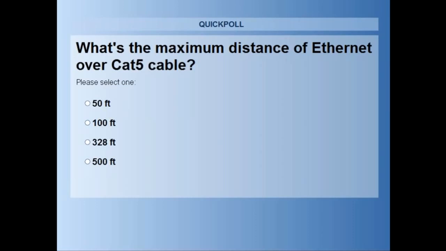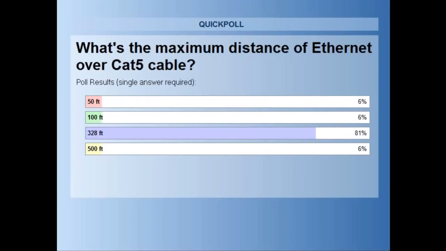Is it 50 feet, 100 feet, 328 feet, or 500 feet? If you could interact with us there and click on the checkbox for the poll, we'd love to get your feedback. We'll give it just a few more moments here. All right, we're going to close the poll in just a second, and we'll take a look and see how all of you did.